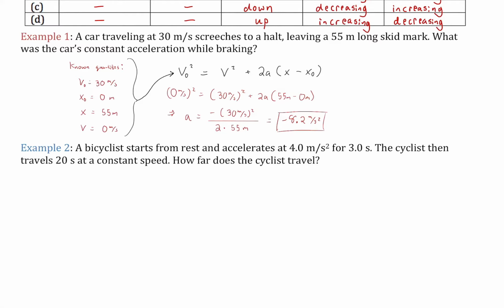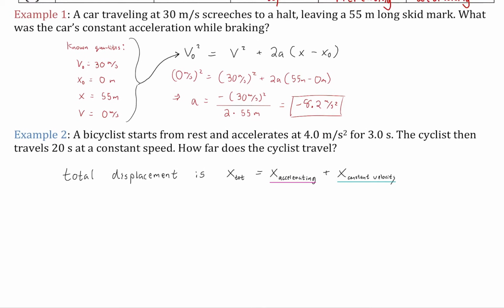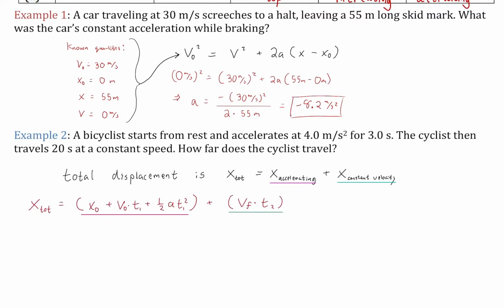All right, so this is a type 2 problem because there are 2 segments of motion. There's an initial constant acceleration movement followed by a constant velocity movement. So we have to consider the 2 sections of movement because there are different equations that pertain to each of them. So I would say the total displacement, x total, equals the displacement while accelerating plus the displacement while maintaining constant velocity. I've color-coded them as pink and turquoise here, or teal or something.